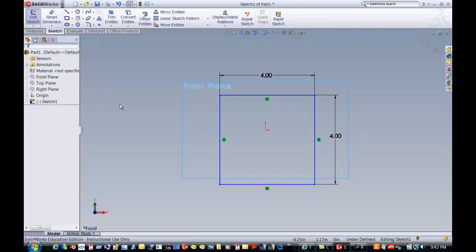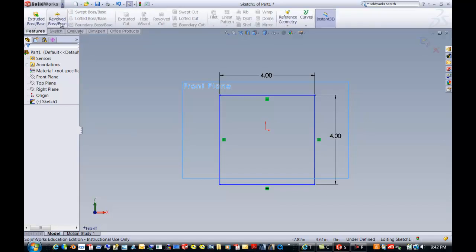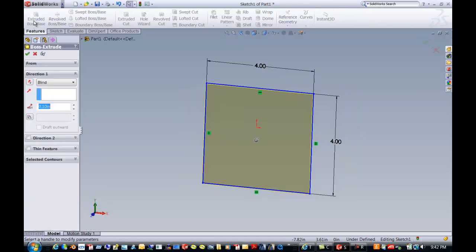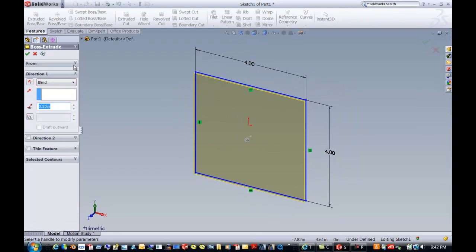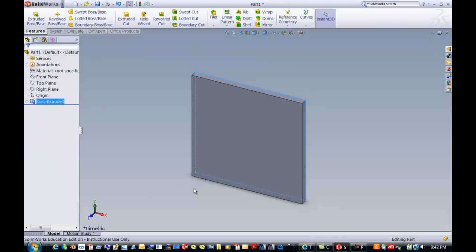Now I want to add features. So to add features, I go to this tab, and you can see I can extrude or revolve, and the others, the things I can't do, are grayed out. Well, I want to extrude this plate. And now there are lots of options here. I can do from a certain midway, I can say a different direction, I can say blind or through, but basically I'm going to change this value and say I want this plate to be 0.25 in thickness, and just say OK. And so now I have a plate that has a thickness of 1/4 of an inch.